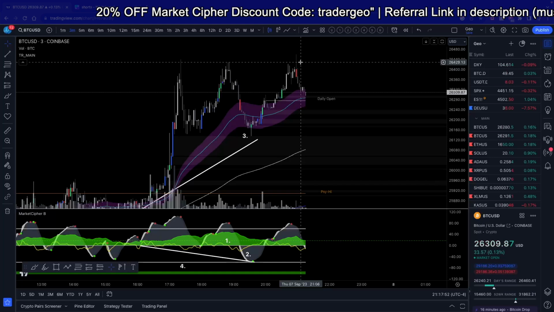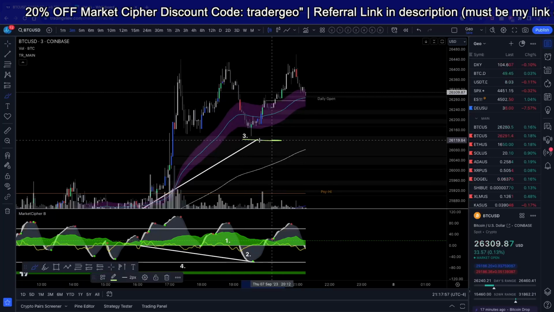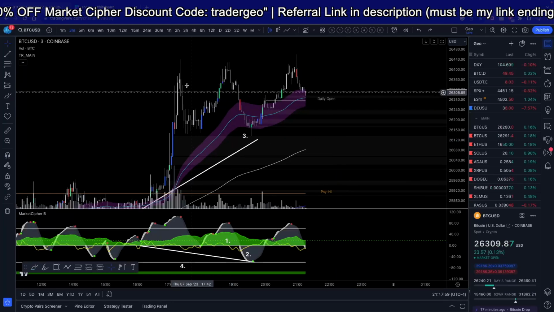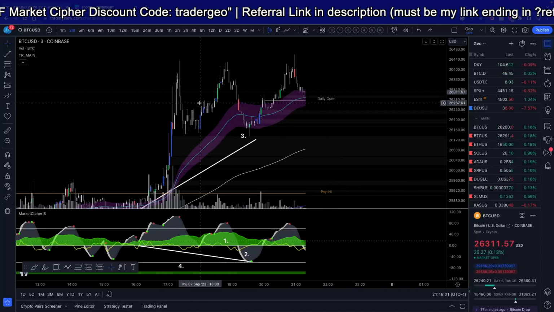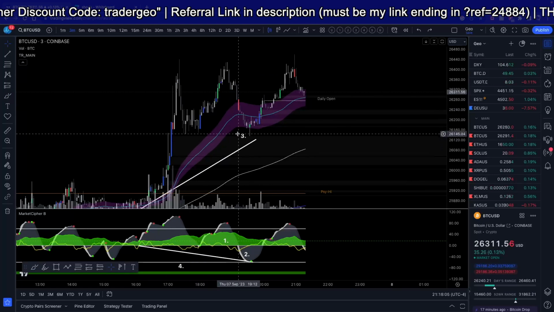Now, how do you know when to get out? And how do you know where to put your stop loss? Well, I'll tell you this. Your stop loss goes under the low, okay? This works on all time frames. I do like it on the 3-minute time frame, but it works on all time frames, right? So your stop loss goes below the low.